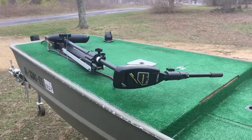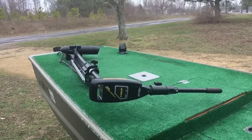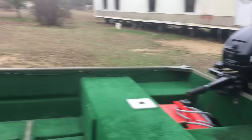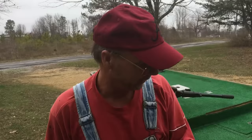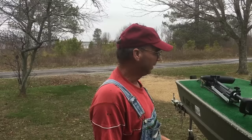Now, this boat is everything about it. It's 2011. Me and Elmer went to Bass Pro Shop, had a little money. We wanted a crappie boat, something specifically for crappie, so we could get up real shallow in the springtime where nobody else could get. We had a game plan. Me and Elmer always has a game plan. And what we done, we figured out that being it was just a John boat, we couldn't fish effectively with it. So what we done is made a little bass boat out of it.